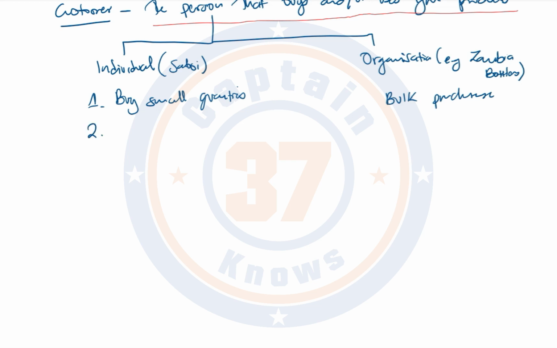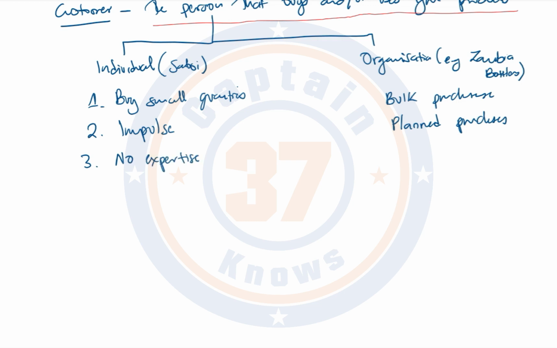Another is that individuals buy at impulse. I have money, I've gotten paid, then when I pass through a mall, I see something being sold and I like it, I buy it. But for organizations, it's planned purchases. Number 3, individuals do not exactly need some professionalism or some kind of special skill to buy. Okay, so we just buy, no specific professionalism that's needed, no expertise.